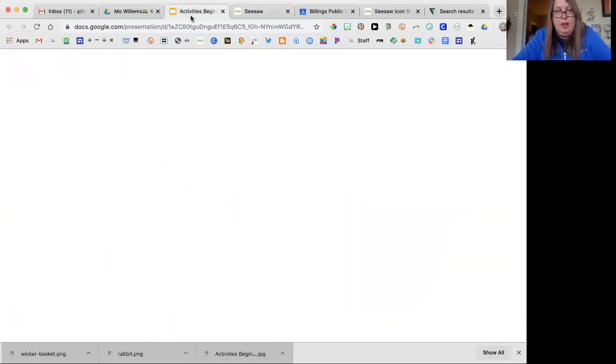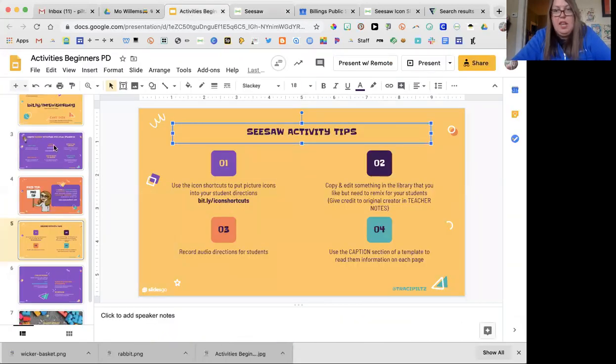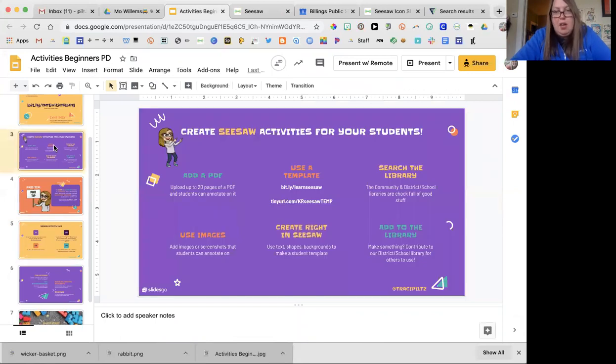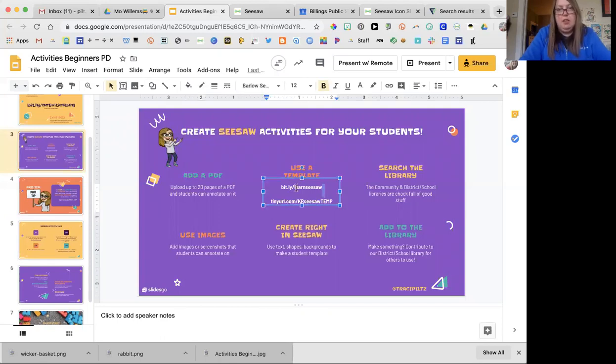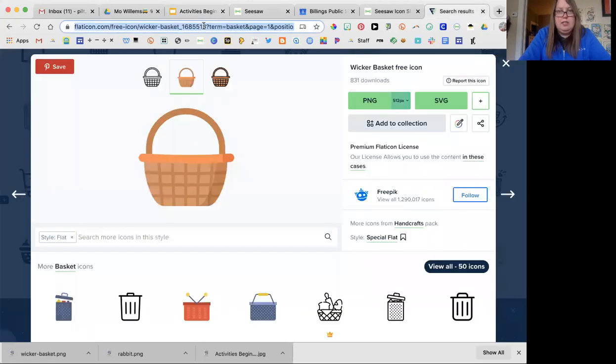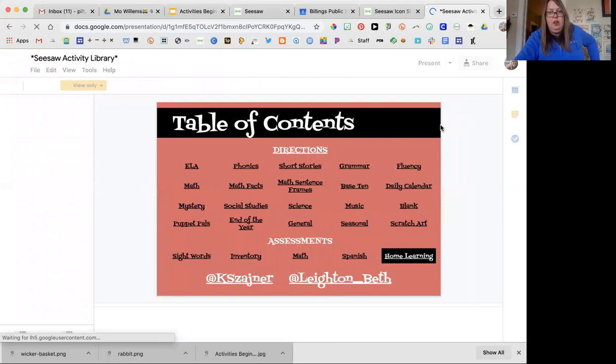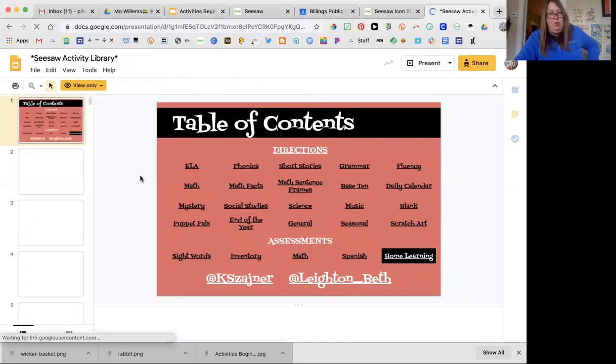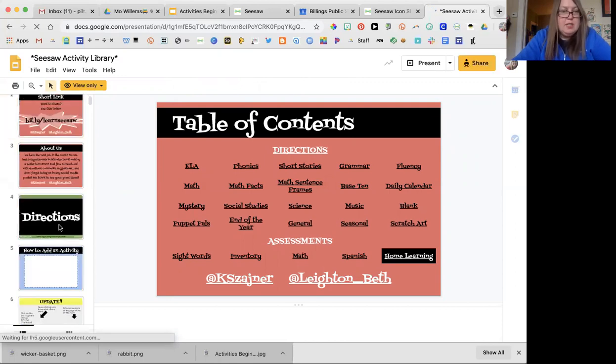Okay, I'm hopping back over here so I can look at my notes. Other things we can do are use templates that are already created. I put a couple of links here. These are a couple of really pretty amazing databases created by other teachers and shared out. This one that I'm taking you to right now is created by Chris Shiner and Beth Layton. Many of you have probably seen this before, but they have so many templates here ready to go.